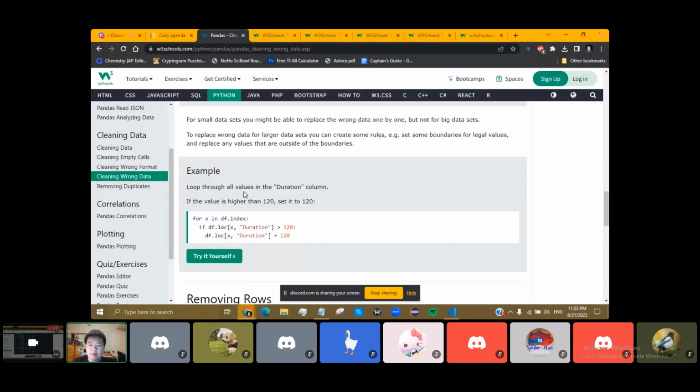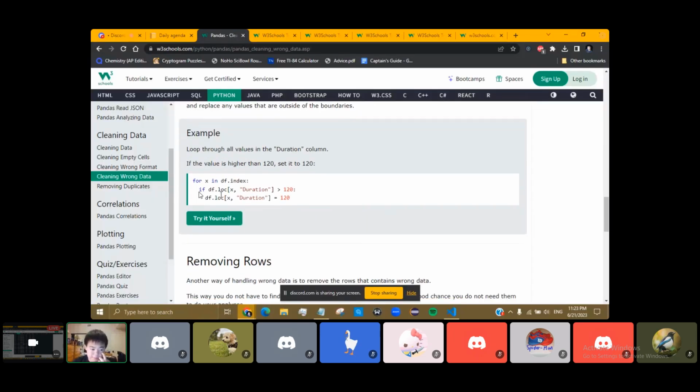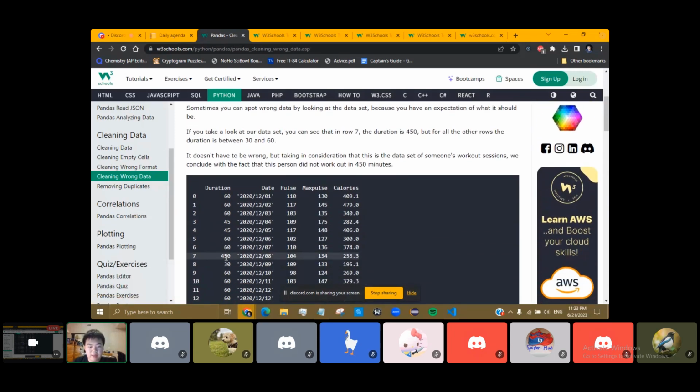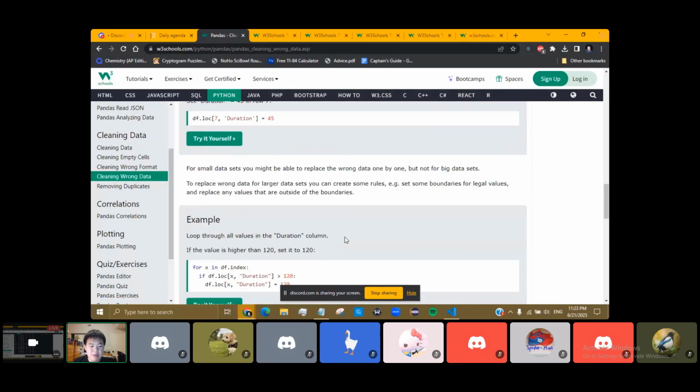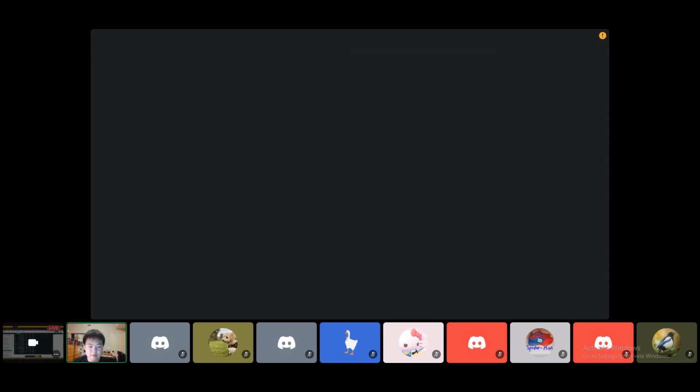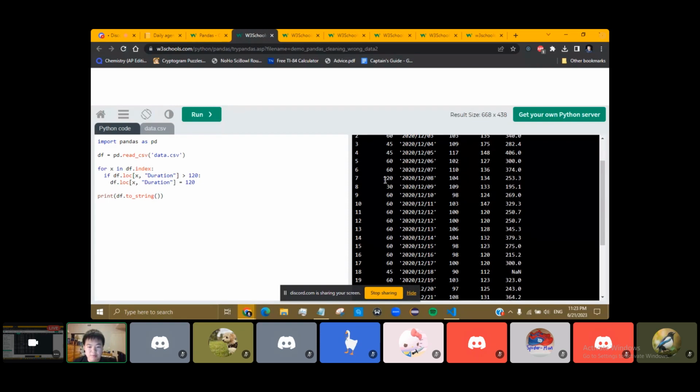So for example, here, if the duration is longer than 120, or 2 hours, then we just set it to 2 hours. So for example, this 450 will instead be replaced with a 120 because 450 is greater than 120.